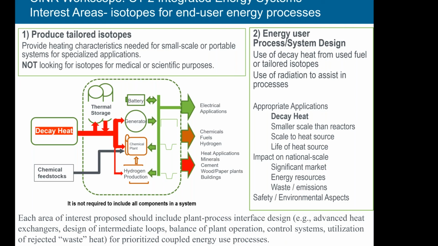In that, when we look at our traditional systems for nuclear, we undergo fission and we use the heat from that process to make electricity, and we throw a lot of energy away. Used fuel is a liability, not an asset. How do we turn that equation around? How do we make radiation an asset to drive radiation-driven processes or radiation-catalyzed processes? How do we use waste heat? How do we use decay heat? Is there an opportunity to turn those liabilities into assets so that we can continue to utilize the energy from our nuclear system throughout its life cycle?